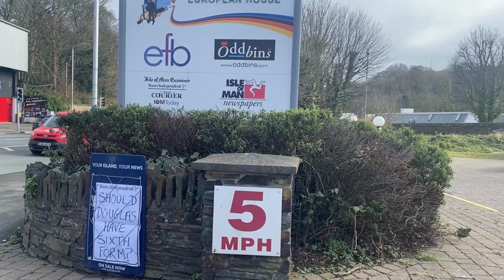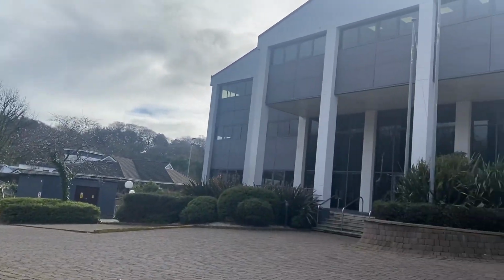Where newspapers are concerned, you'll find most UK newspapers on the shelves here every morning, except if the weather is bad and the plane couldn't fly in, then we sometimes don't get newspapers. We do have our own local newspaper company, Isle of Man Newspapers. They publish 3 different papers. There is no daily paper, but they come out weekly or every couple of days. There's the Courier, which is the free one that everyone gets once a week. Then there's the Examiner and there's the Independent, and they come out I think Monday and Wednesday or something. It's not worth doing a daily newspaper here because there's simply not enough news happening.